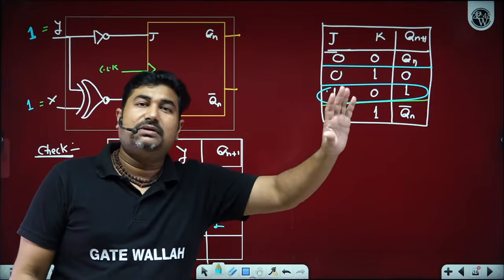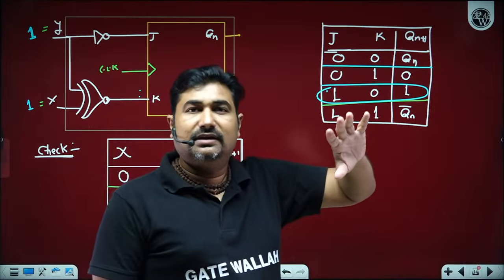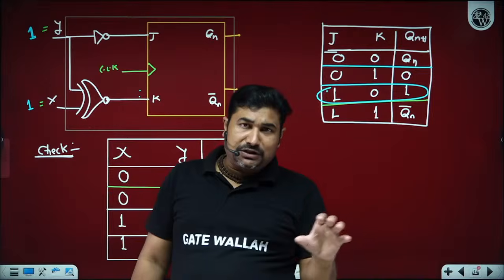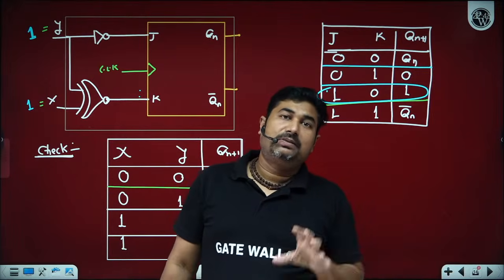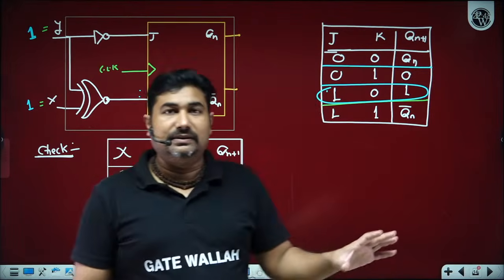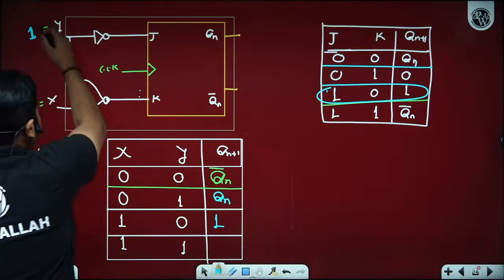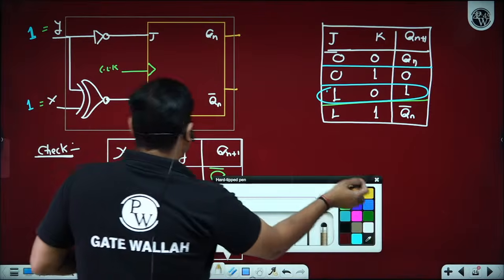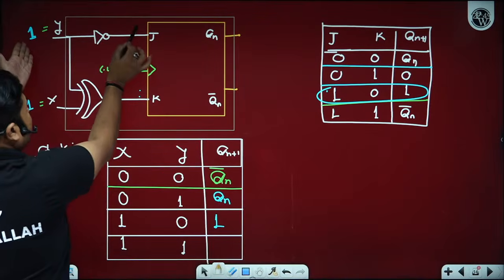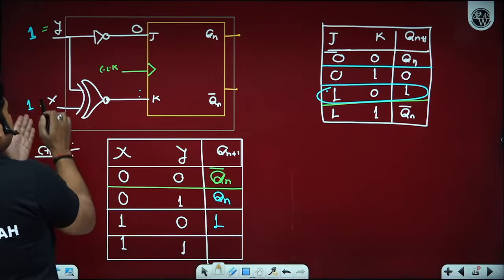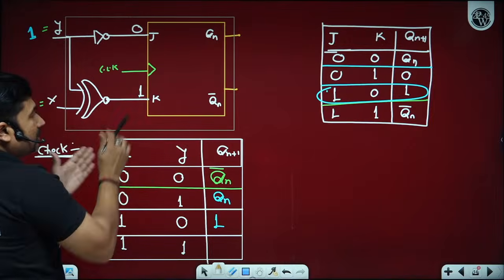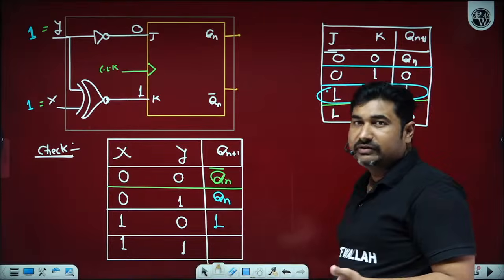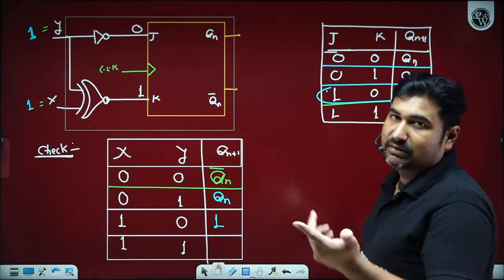It doesn't matter how many flip-flops are there. Before applying clock pulse, first find inputs to the flip-flops. Then apply clock pulse and follow the truth table. Now please observe for 1, 1, what happened? If Y is 1, then onto the J we are getting 0. The XNOR gate is an equivalence gate, meaning it will give output logic 1 whenever the inputs are equal. It is available for 2 inputs only.